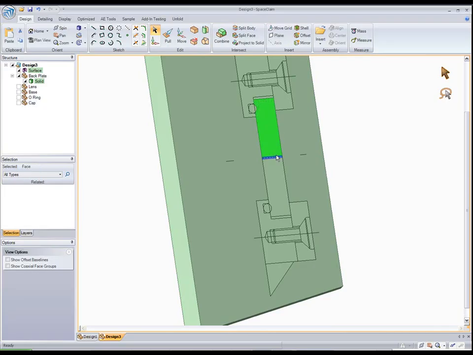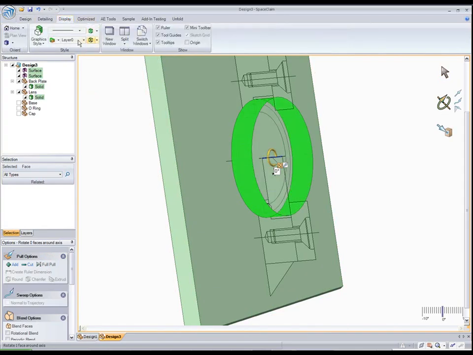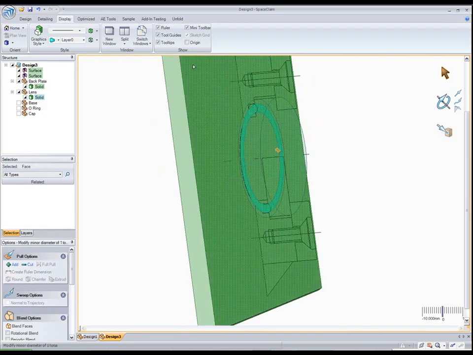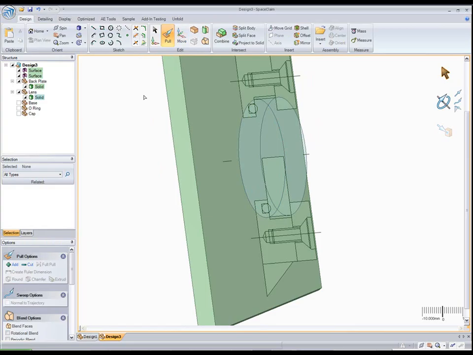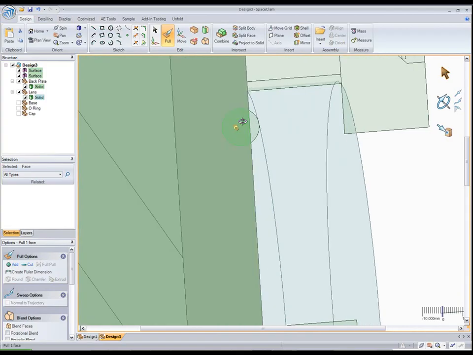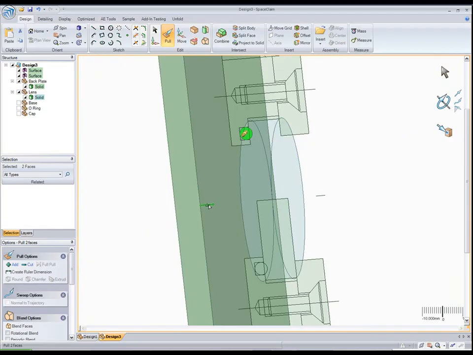Okay, so most of these parts are revolved. To do that, I will rotate this guy around. And let's make it blue and transparent. There's a little extra surface I had in there which I can just clean up with our fill tool. So next I'll do something similar to model the gasket. Just grab those two regions and grab what I want to revolve around, and then I will revolve.